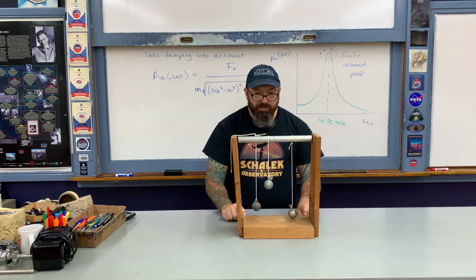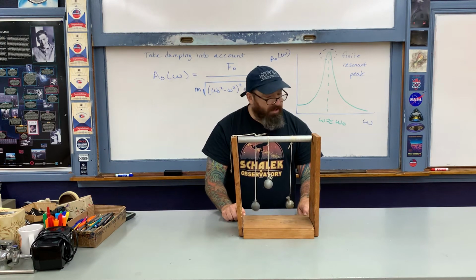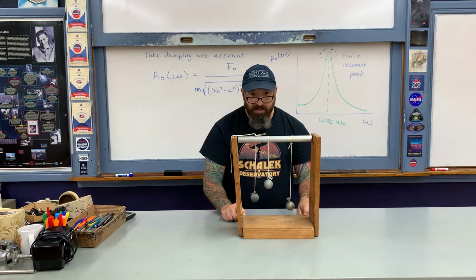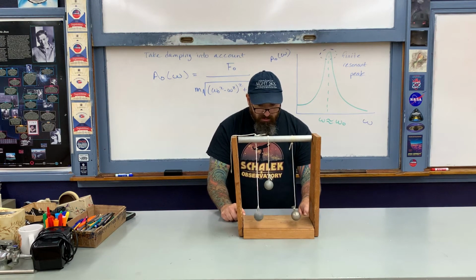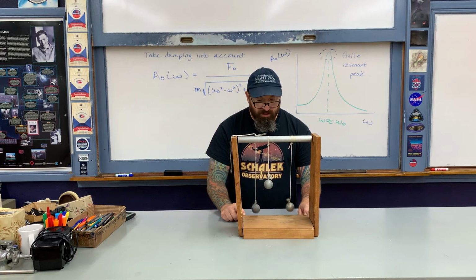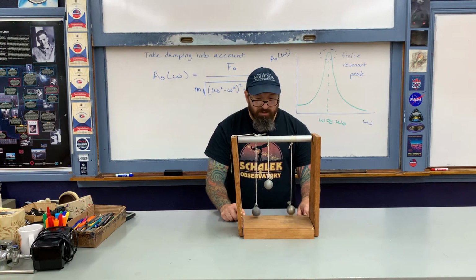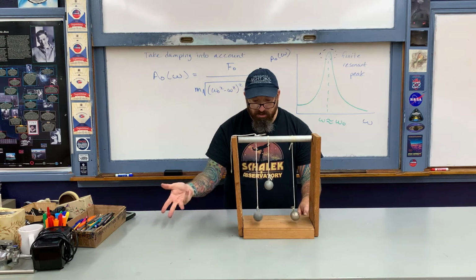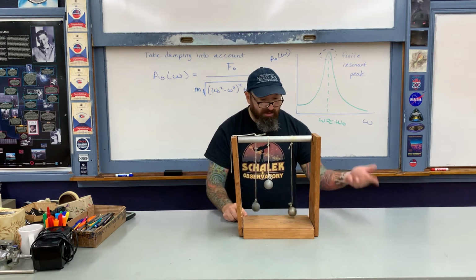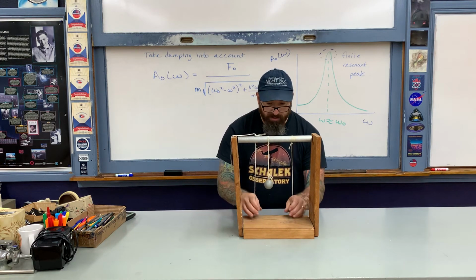Notice that the cylinder is beginning to twist at the same frequency. Now notice my receiver pendulum on my left-hand side is beginning to resonate. If you give this a moment, notice that the two pendulums are now in phase with each other and they are oscillating with the exact same amplitude. So what I've done here is I've sent, say, the letter A from my transmitter pendulum on my right to my receiver pendulum on my left.